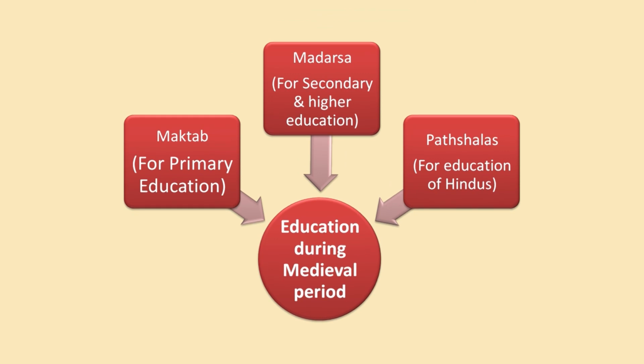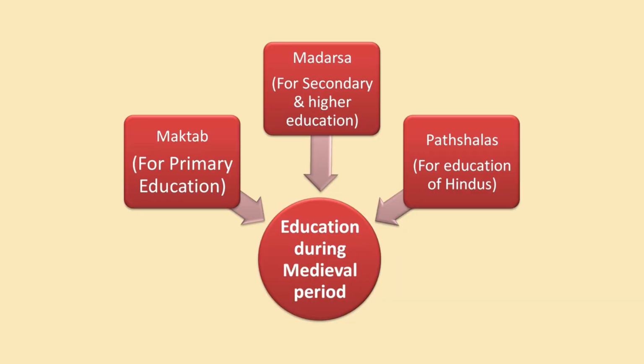Now we will move to the second part of this lesson, that is, education during the medieval period. In the medieval period, it all happened with the coming of Muslims from Persia, Arabia, and Central Asia. It brought some modifications and changes, or overruling, of the ancient education system. Their intention was to spread their religion, Islam, all over the country. Therefore, education was also restricted to only very few.